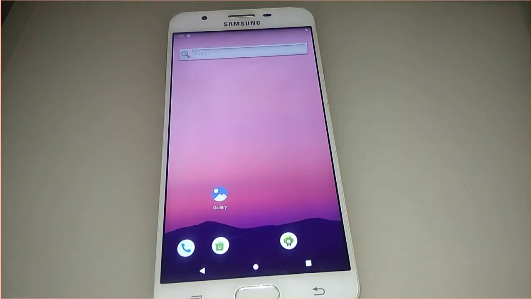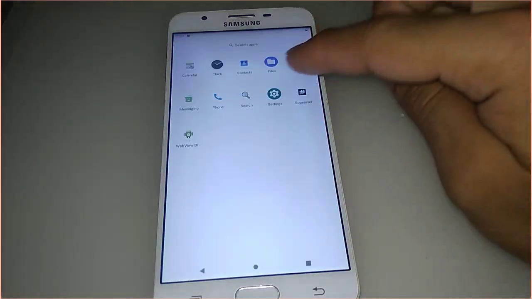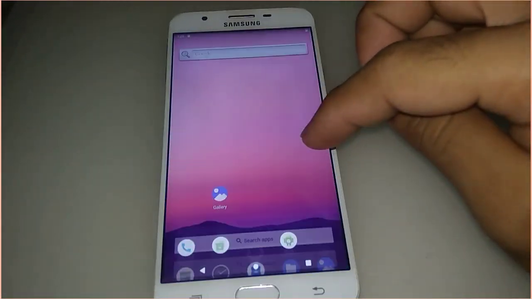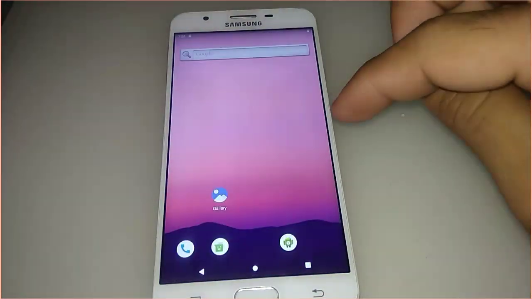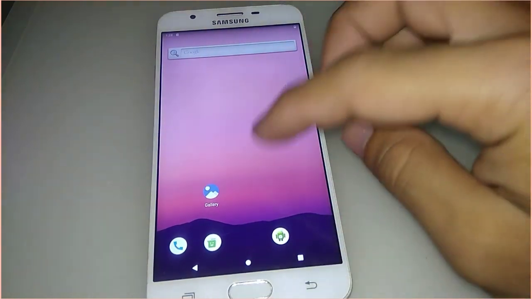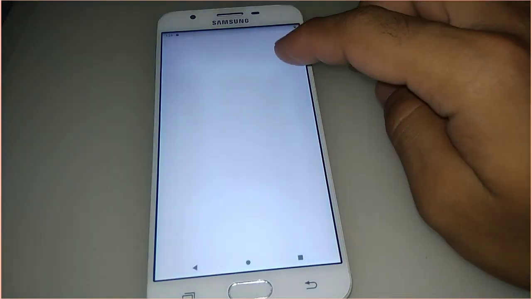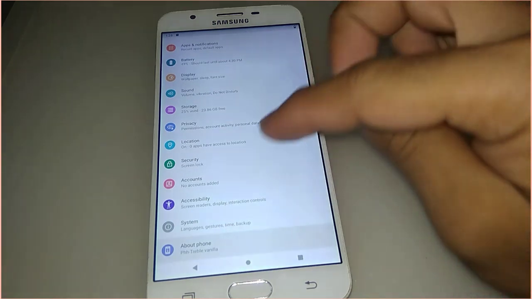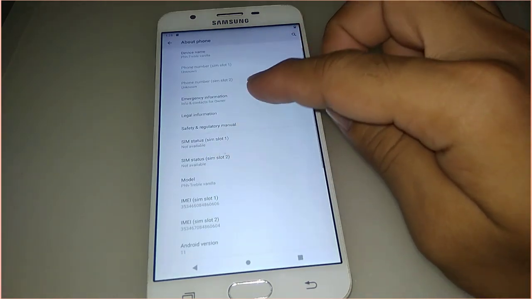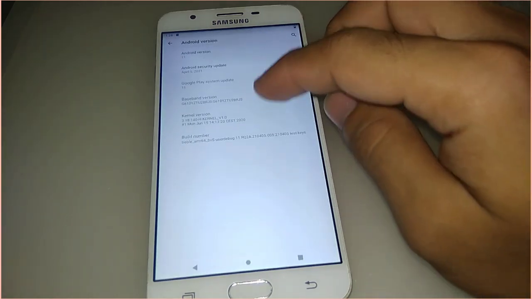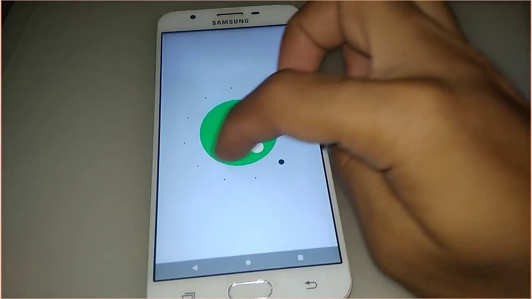But my impression of this ROM, guys, is that it is very smooth and fast, and also very responsive. And this ROM, guys, is Android 11. So we're going to see here in the settings. This is Android 11, guys.